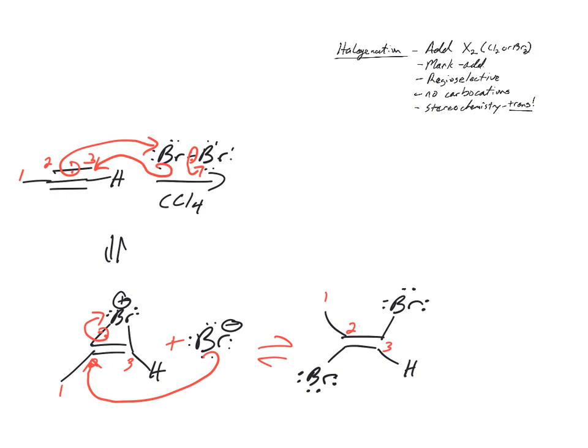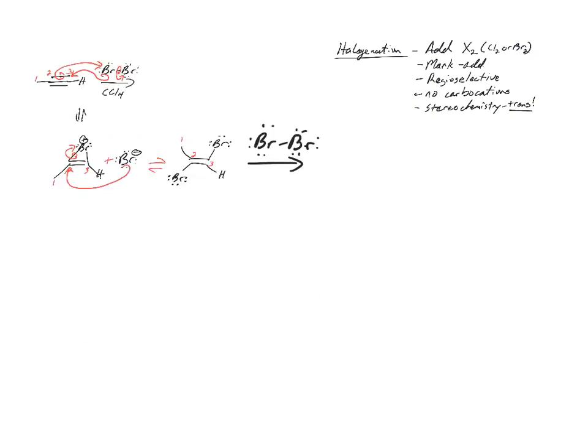So let's see what happens when we add another Br2. Right, so what's going to happen next? You have another equivalent of Br2, so this is in excess, or if you say two equivalents, you'd keep reacting. The pi bond reacts, we break the bromine-bromine bond, and the lone pair from that first bromine comes back and reacts. Now we've gone from sp2 hybridized to an sp3 hybridized state, so now we can actually draw wedges and hatches.